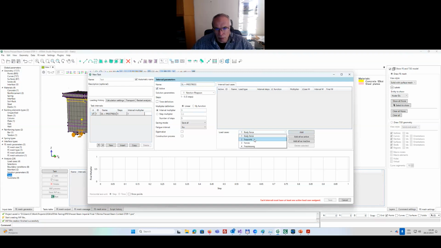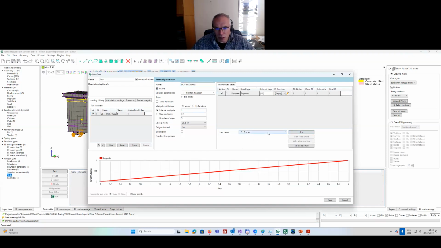In this interval, we need the supports, which we always need, we need the body force, and we will also apply pre-stressing. All this will be applied in this first interval. And we define the number of steps. We will apply it in 5 steps. Maybe there will be some micro cracking, so we don't want to apply it in a single step.